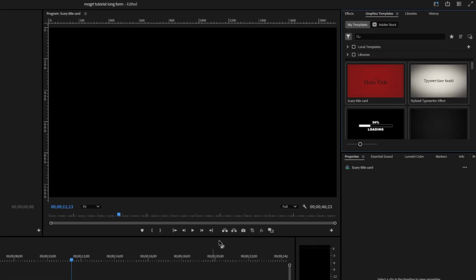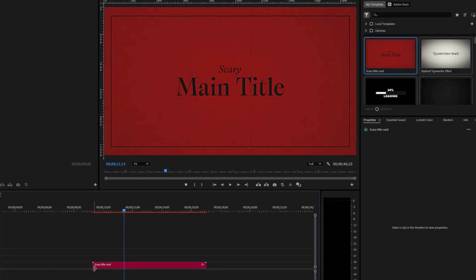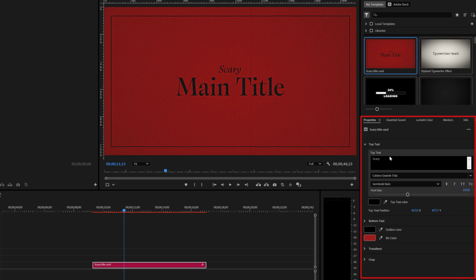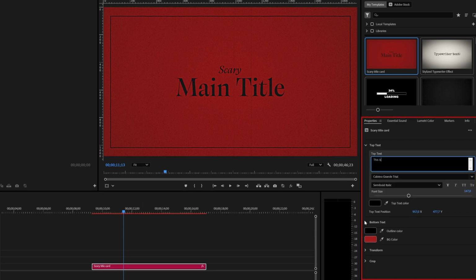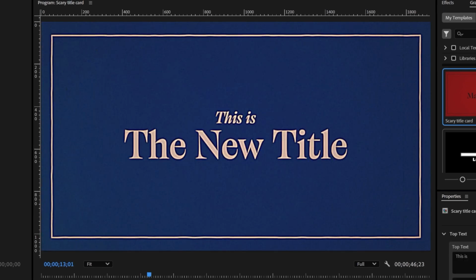So now when you open up Premiere and go to the graphics templates window, you'll see your MOGRT and will be able to customize all of the parameters you added. So for example, I can completely change the look of the title from this to this. If you forgot something, you can of course go back and add more settings. But for me, there's one glaring problem with this.